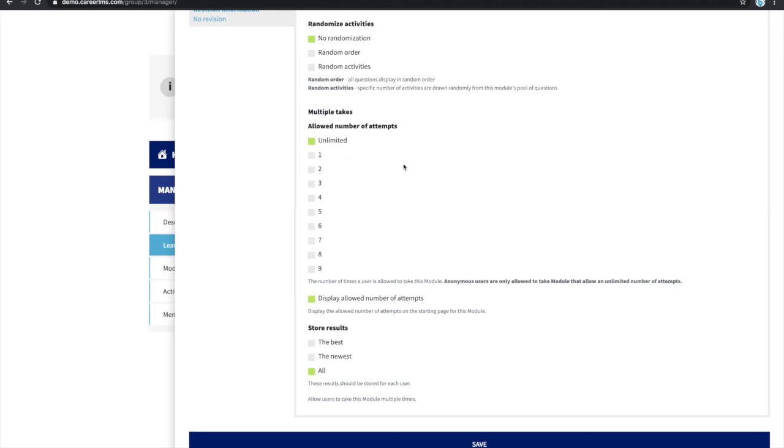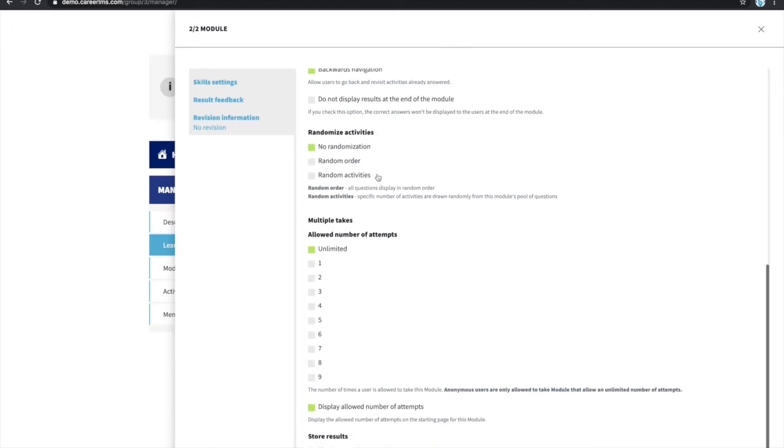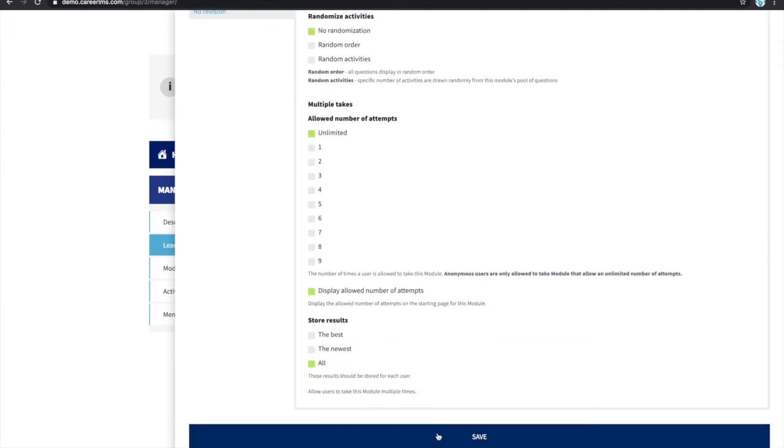If the student has the flexibility to attend the same course or module multiple times, always choose unlimited, so that they can come back again and redo it. So those are the main highlights in this page, and you come down and click save.